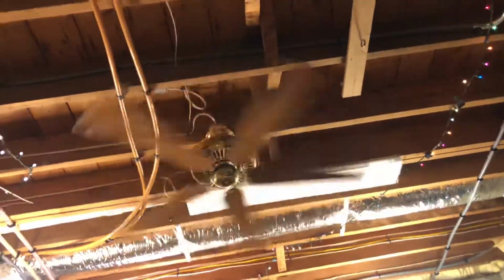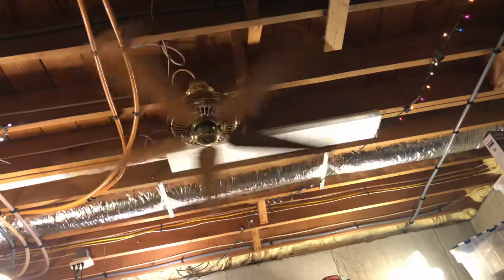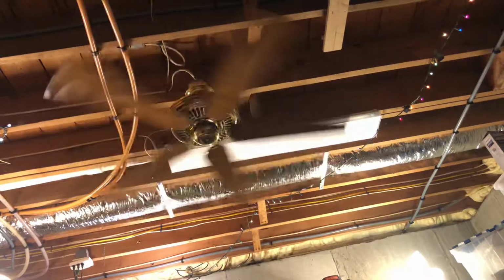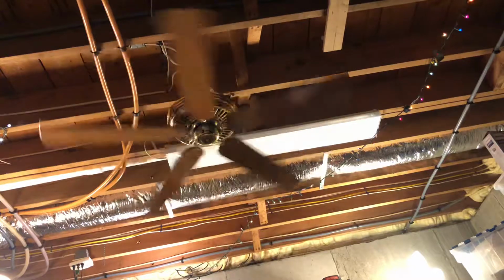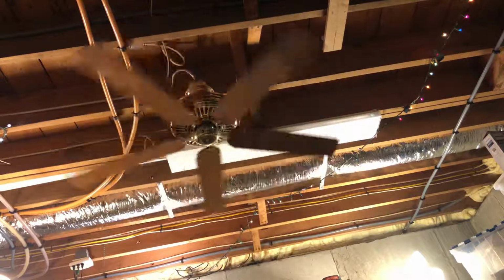It's a K55 fan, so it's expected to move a lot of air. And spin down, if I can get my camera there. Come on, camera. And spin down time. I don't know why it just does that. Sounds like I'm doing demo mode again, but I'm not doing demo mode, I'm doing spin down this time.